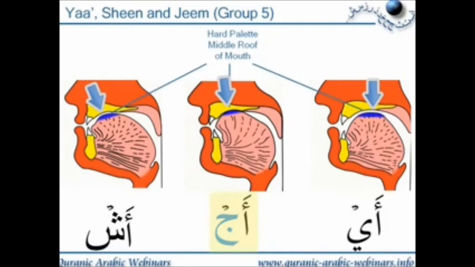The next one is aj. Again, you cannot complete this without separation, so you get a slight echo, aj. The articulation point is slightly further forward than the ya, so you should concentrate to feel where the middle of your tongue is touching the roof of your mouth. And the last one is ash, again slightly further forward. So we have ya, aj, ash, and make sure you only have the slight echo on the aj.